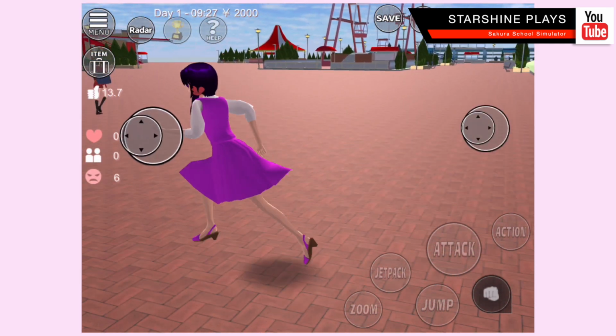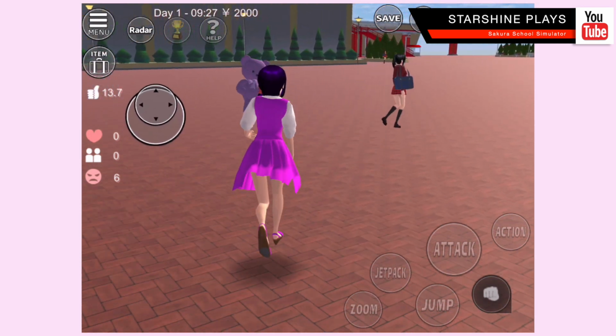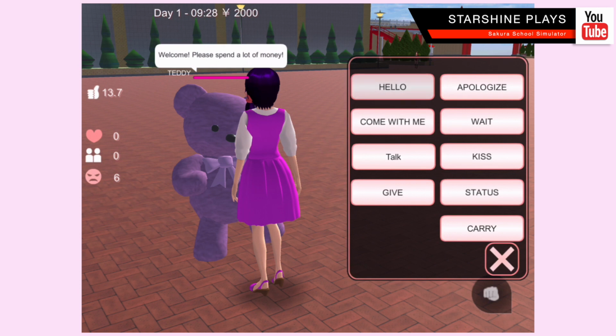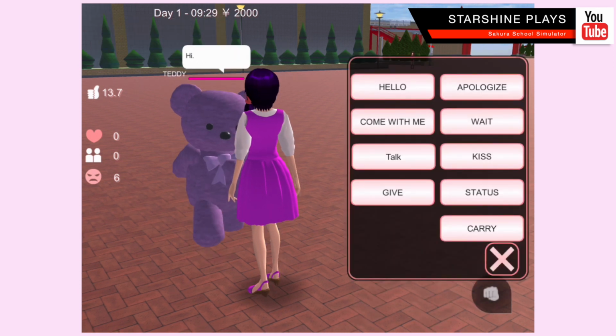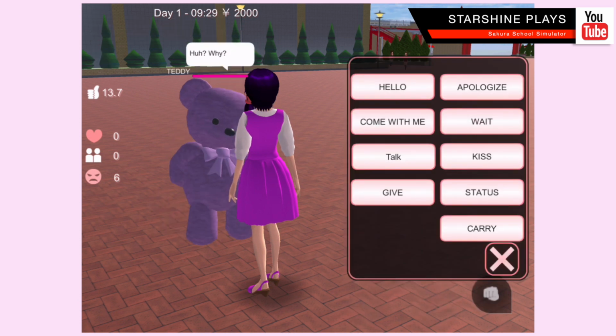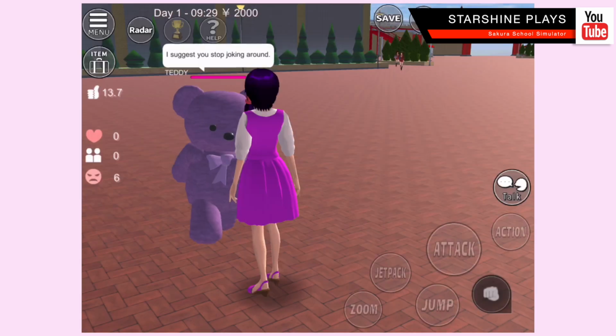Oh, look, there's a bear. Dancing bear. Should we say hello to him? I want to say hello. Hello? Come with me. Hi. Come with me. And then they can fight. No, we can't. I love you. You're a beautiful bear. Come with me. You're very clever.